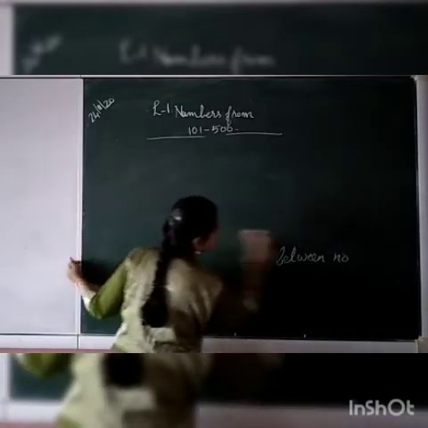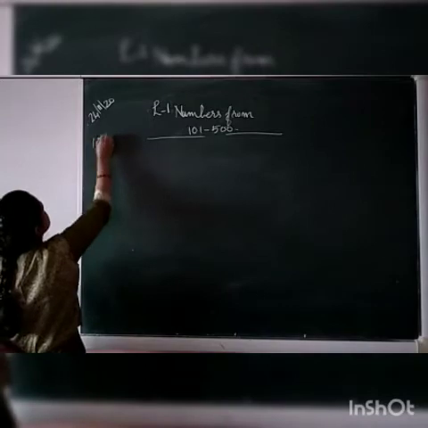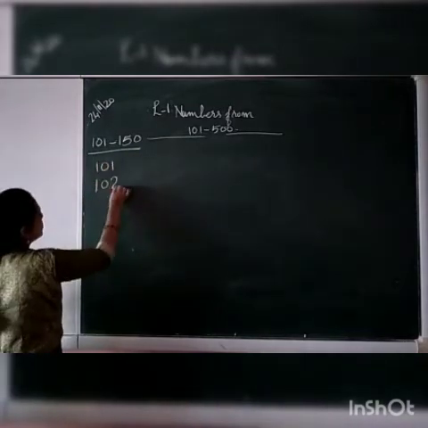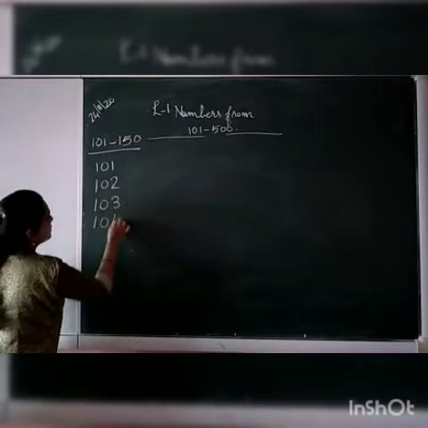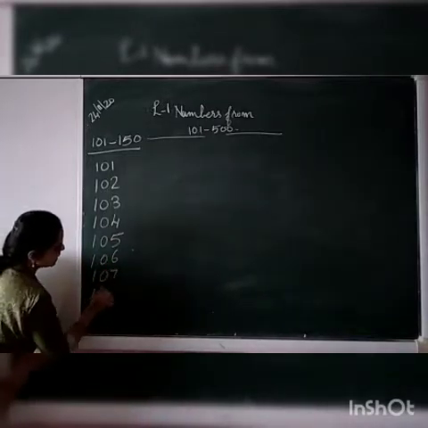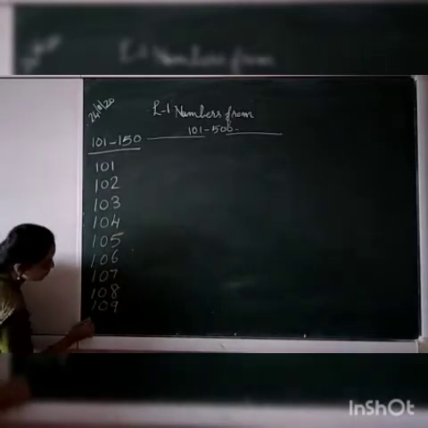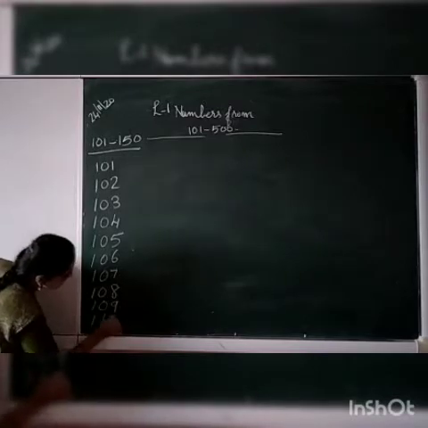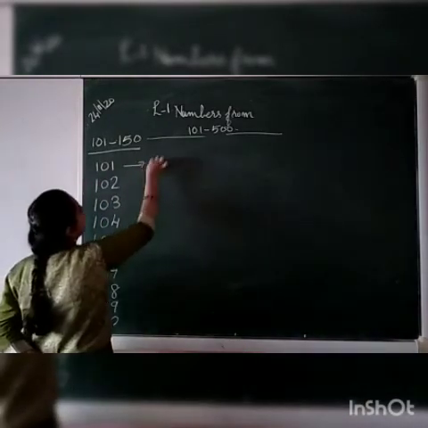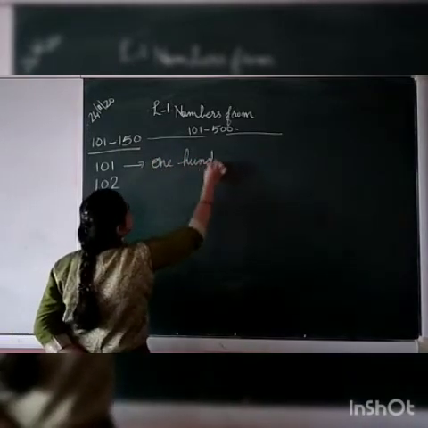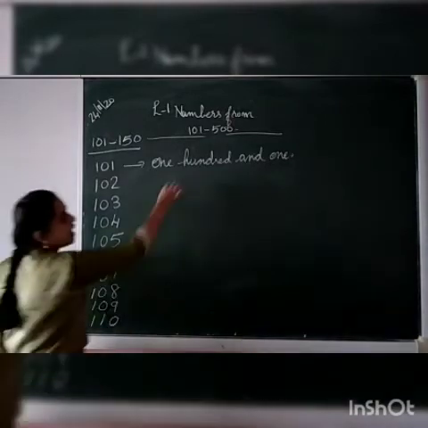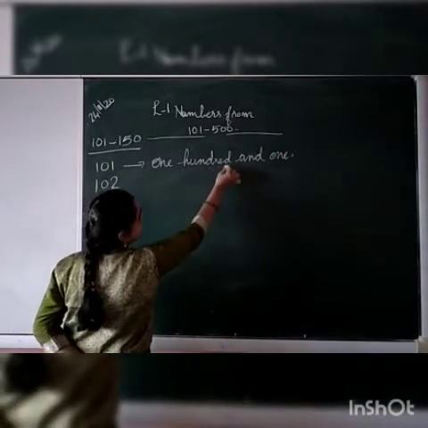How to write 101 to 150. 101, 102, 103, 104, 105, 106, 107, 108, 109. After 109, which number? 110. Say loudly with me. 101. How can we write 101? What is the spelling of 100? H-U-N-D-R-E-D. 100.